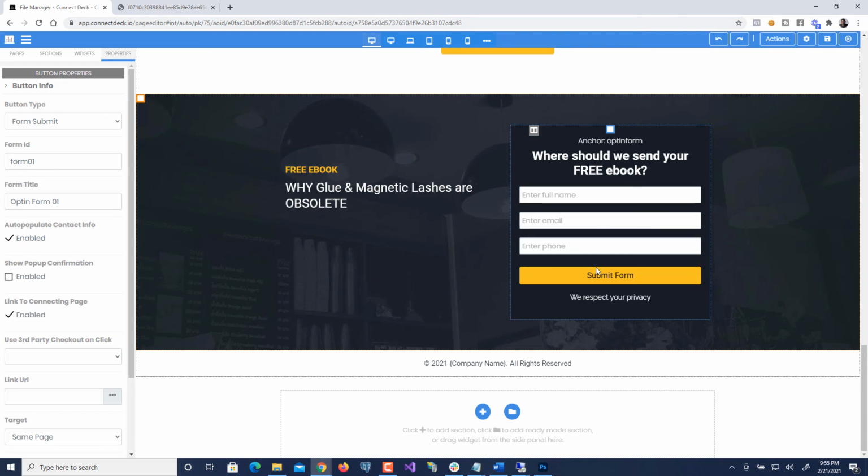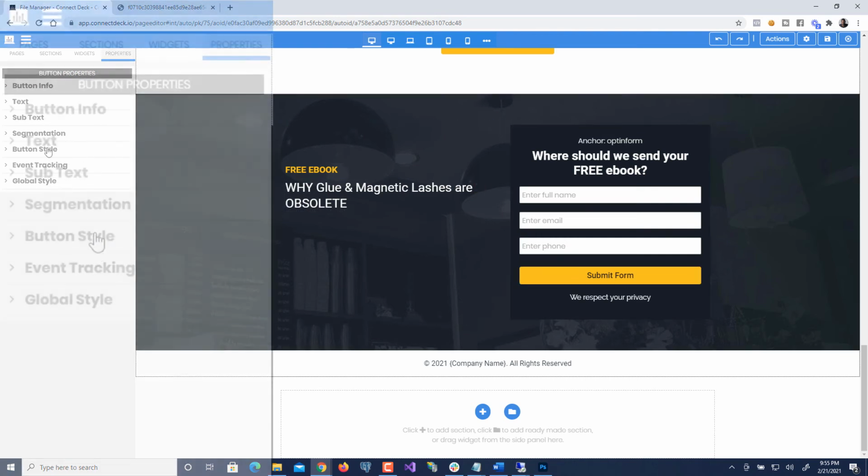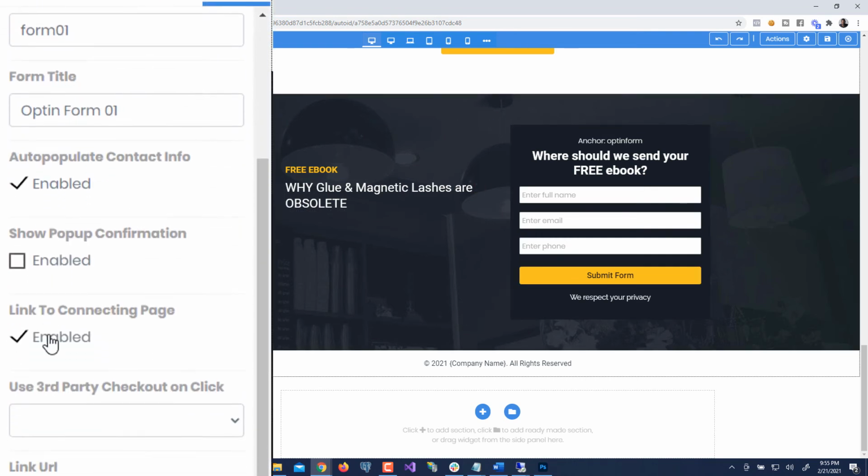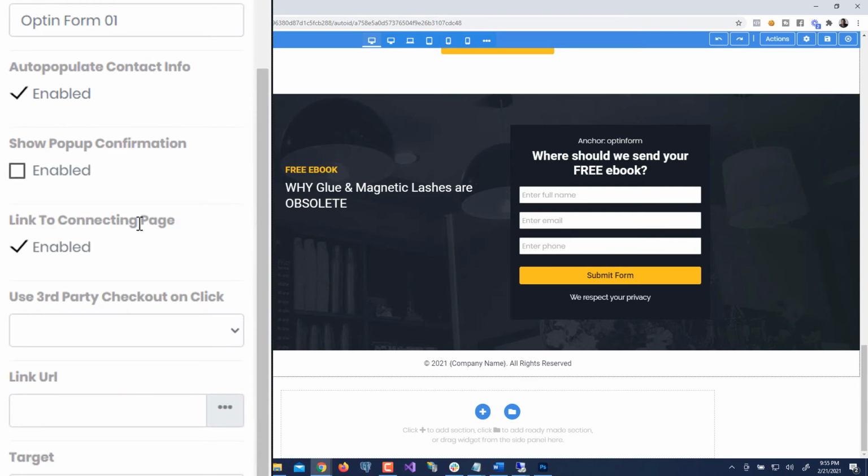So also another thing, if you notice, when I click on this submit button and come over here to the button info, notice how one of the fields says link to connecting page. I don't have to put in a URL or what the next page is. I could if I wanted to, but in this case, I'm just saying link to connecting page, right?